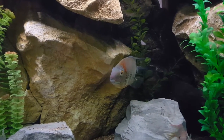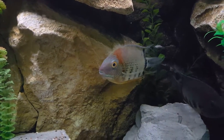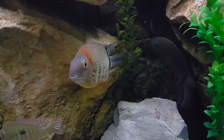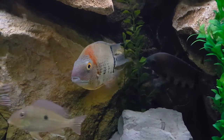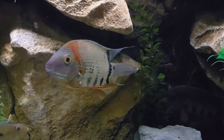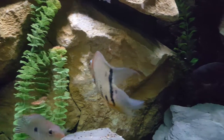Hi everybody, Jim here at Team Aquatics. Pardon my voice — I've been fighting a really bad cold, I guess the price you pay for having a four-year-old in preschool. That being said, this is the first of hopefully many in a series I'm going to be doing: a species profile. It's going to be something I hope to do frequently and profile some of the fish that I keep, and maybe it'll help get some interest in other fish keepers.